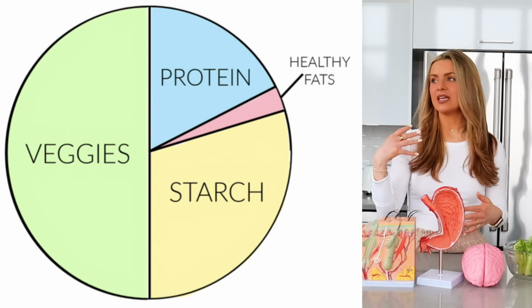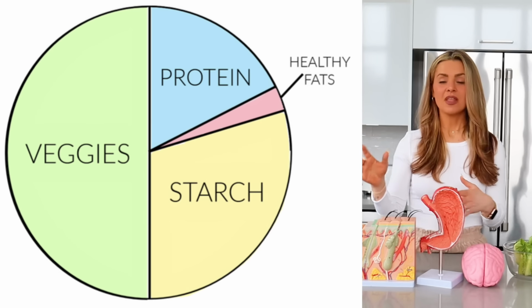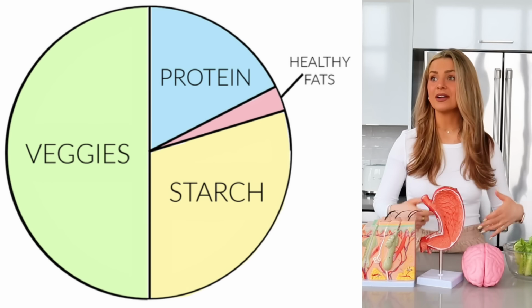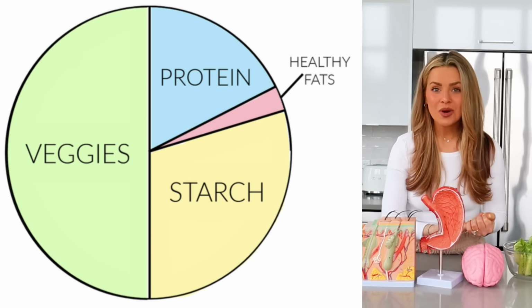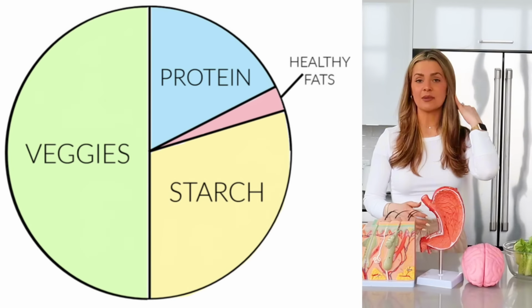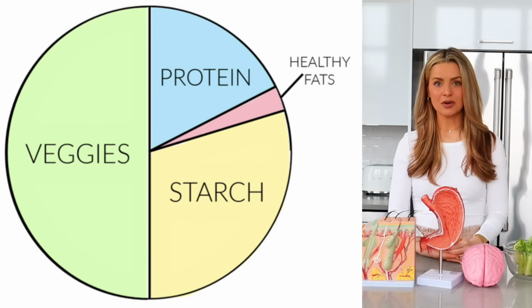So if you have a bread or a bagel that's had a bunch of sugar and oil and dairy added to it, problem. But if you have potatoes, sweet potatoes, oatmeal, rice, quinoa, amaranth, corn, squash, any of those whole grains, those are fantastic. The wet, intact starch. Now we need a source of protein, and I'm going to highly encourage you, if you want to go the anti-inflammatory route, to do a plant-based protein.